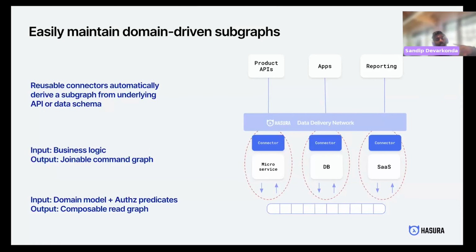So a lot of good stuff on the super graph for the consumers of the API, and a lot of tools for the producers of the subgraph, in a way that neither the consumers nor the producers of this subgraph and supergraph need to put in the kind of effort that goes into writing up these subgraphs and supergraphs. So those are the principles behind Hasura's DDN, implementing a supergraph in a way that minimizes the effort that is needed to build this unified semantic knowledge graph for your organization. And you can check it out at hasura.io.